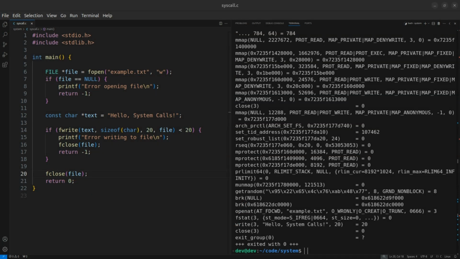In this case, in user mode, fopen, fwrite, and fclose prepare the operations and manage buffers. Control temporarily switches to kernel mode through the system calls openat, write, and close. After completing each system call, control returns to user mode to continue program execution.